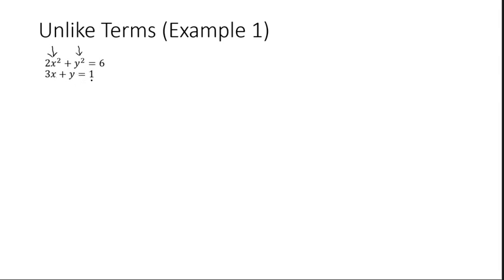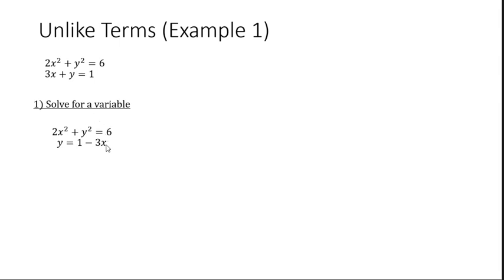So what we can do is use our substitution method. Notice the second equation here is linear. Because it's linear, it's going to be much easier to do that method of substitution, where we solve for either x or y. Notice that y is going to be simpler to solve for because all we need to do is bring over the 3x to the right side. So the first equation would stay the same, and that should have been a 6 right here. And the second equation, when you solve by subtracting 3x over, we now have y equals 1 minus 3x. So we chose to solve for y for that second equation.